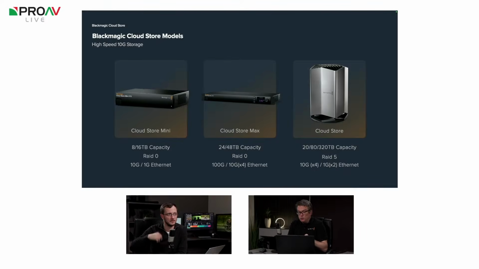Obviously RAID 0 is where you have drives that are literally striped together. We've in essence got, I think, four 4 terabyte NVMe M.2 drives in there that are RAIDed together to give 8 terabytes at somewhere between 850 and 900 megabytes a second. It's the one where there is no redundancy, it's just fast and split across multiple drives.